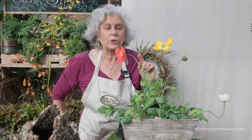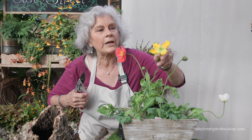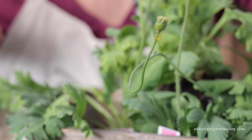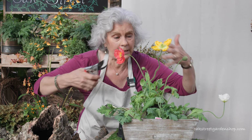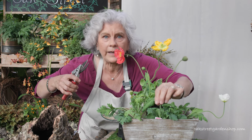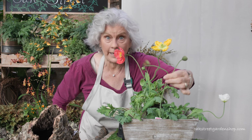The other thing that you want to remember to do with poppies, and this is especially true in the spring, they will start to fatten up. You'll notice in March that they'll start to put up big puffy buds. And when they bloom and when they're done blooming, Harry, can you see that right there? That is where the bloom has faded and you've got just what's going to turn into a seed pod. You don't want that to turn into a seed pod so early because then it's going to be kind of done blooming. So I get in there and I pretty much cut those off, okay? It's a lot like any other plant. When it blooms out, you want to deadhead it. It's a terrible term, deadheading, but that's what you're doing.